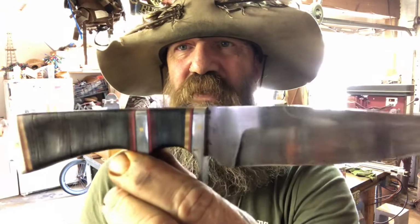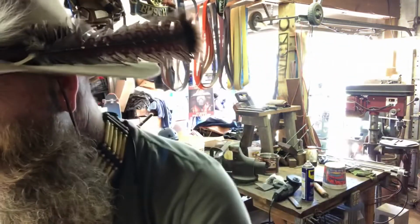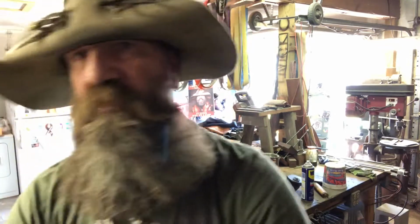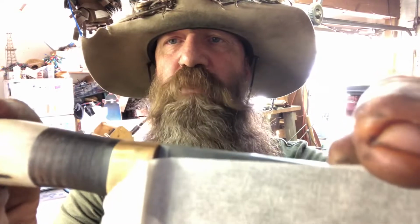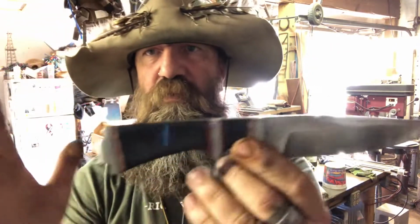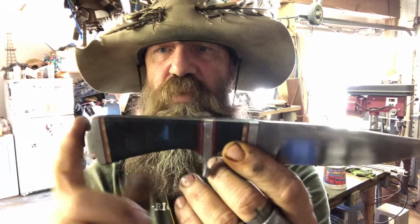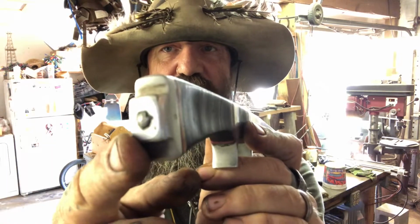So I know the light's bad in here. So this is actually little pieces of leather. I've actually got another knife that has, I don't know if you can see that one better, there you go. But you can see that it's stacked. It's actually pieces of leather with each one with a slot in it. It goes over the tang, and then they're compressed, the pommel's put in place, and then the tang is peened over the top of it.